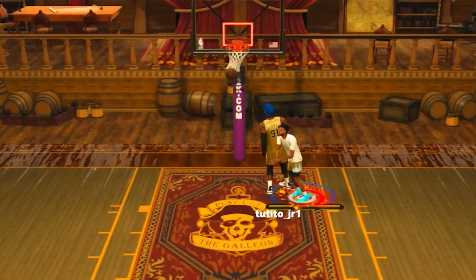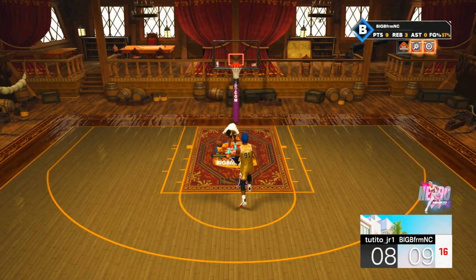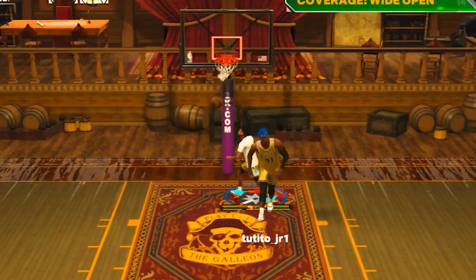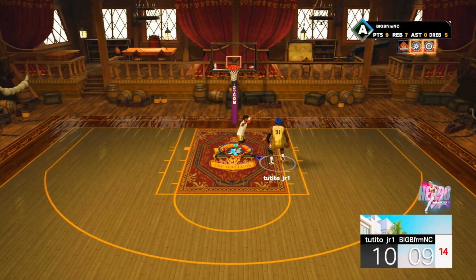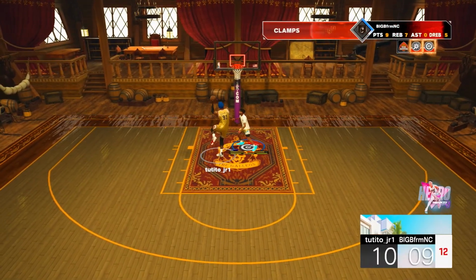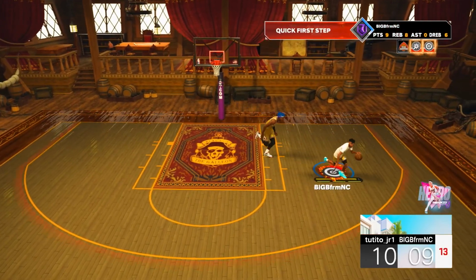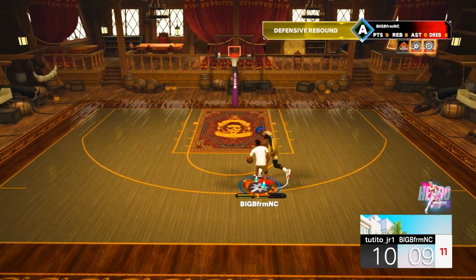Yo, this dude, nah, bro. He got Hall of Fame slippery finisher or something. No way he just slid past me like that. Give me that. Okay, come on. Let me get one more stop. I'm just playing around. Come on. Oh my god, I know he made that. Usually they'll make that animation. I'm surprised he didn't make that.